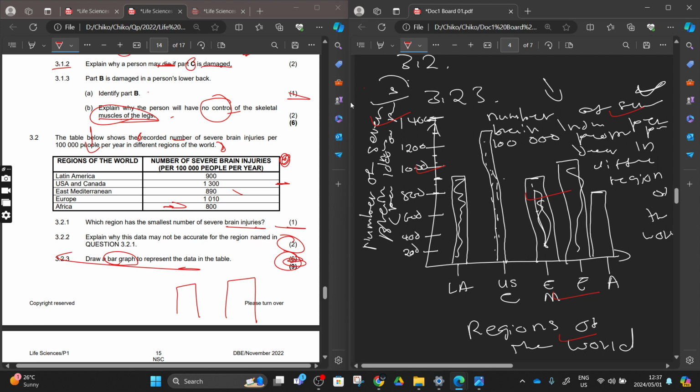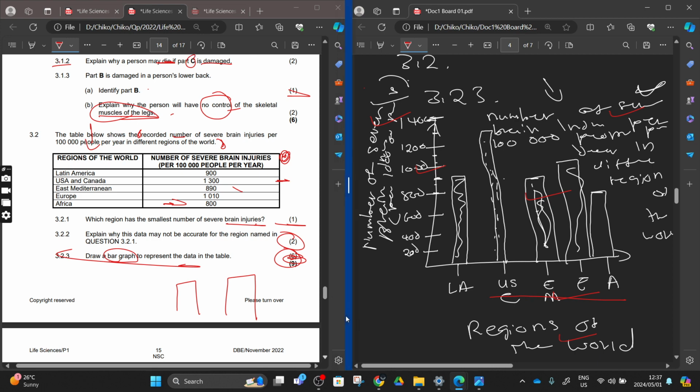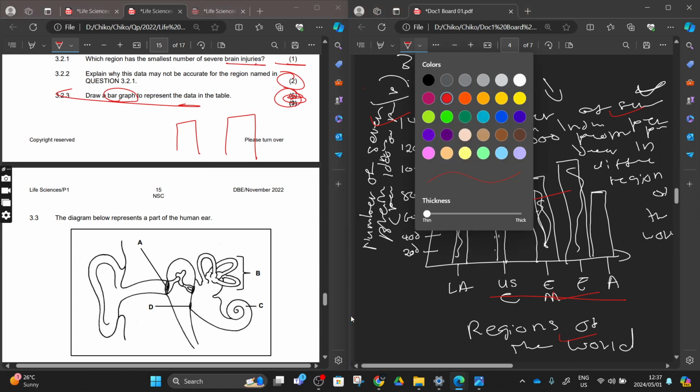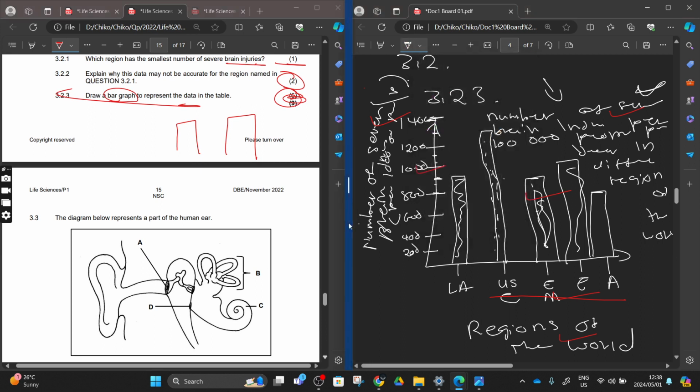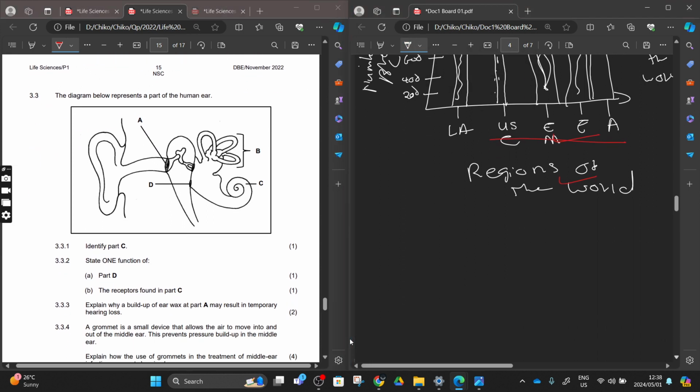The correct naming of your y-axis, the correct naming of your x-axis, the plot there and the plot there. The graph is a bar graph and the topic: 6 marks. You bag it all. Agree? We can move on now. That one was another one that I wanted to end. We still have another one.